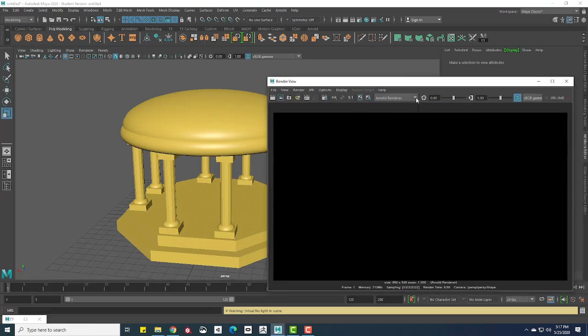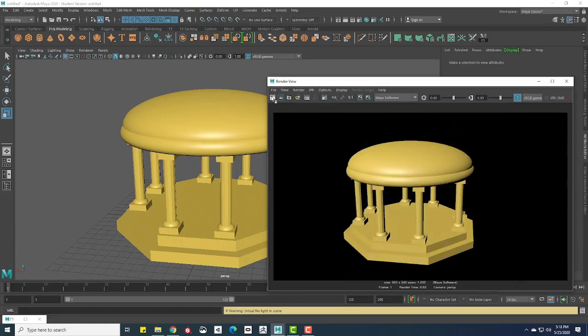We can switch this to Maya software and then render this one. And there it is. Now we're going to talk about auto rendering. I feel at this point there are already a lot of steps, and I hate to throw auto render at you, but if you don't mind learning more about it, I can show you how to do that as well. But right now, here is your Maya software: go to the clipboard, the second one, to render the scene, change to Maya software, and then render it one more time by clicking on this icon.